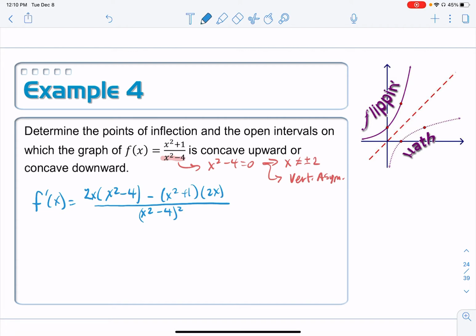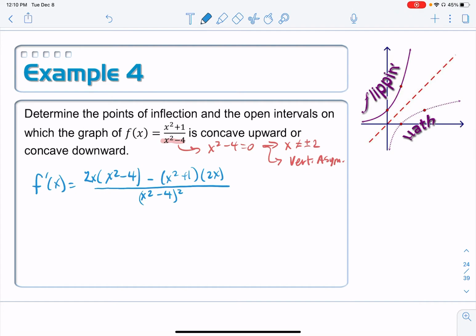Right, and then I definitely want to clean this up before continuing, just because it's going to make my life a lot easier whenever I go to find the second derivative. Yeah, okay, so let's do some distributive property like it's algebra 1. We got a 2x cubed minus 8x, and then distribute not just the negative sign, but the 2x as well, so it's like I'm distributing a negative 2x through that, so a negative 2x to the third power, and then minus 2x. Yeah, that looks right, over x squared minus 4 quantity squared.